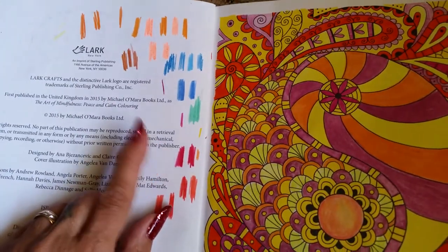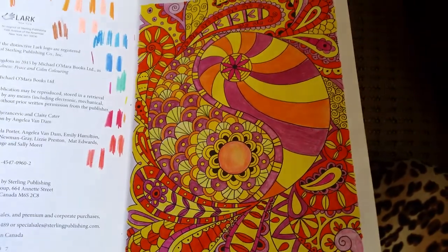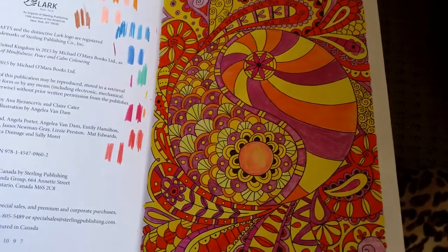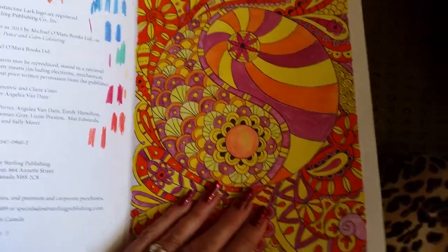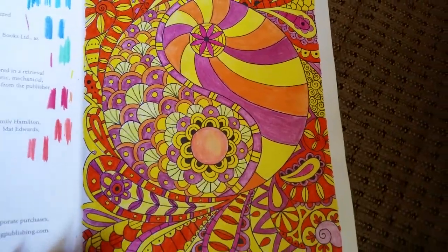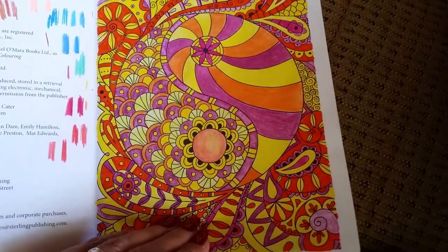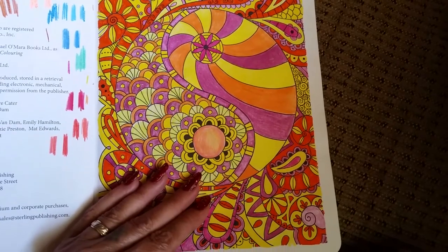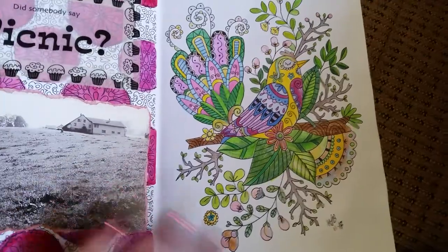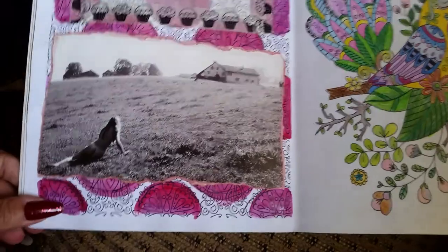When I got this book, I started working with Crayola twistable pencils — I love twistable pencils. I have a review and a bunch of stuff about them on my other channel. They are basically a straight coloring kind of pencil. You can do some layering — they don't mix well, but you can layer. So there's a lot in this book that you're going to see done in Crayola twistables.